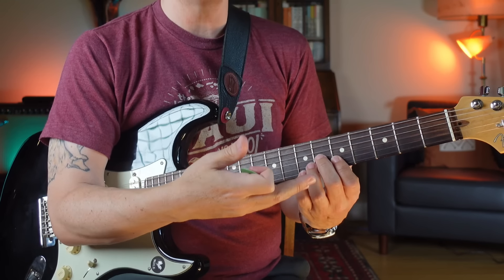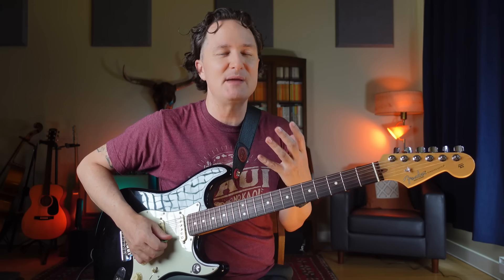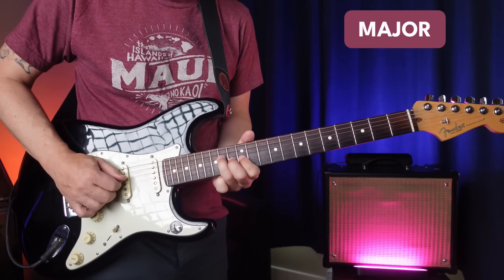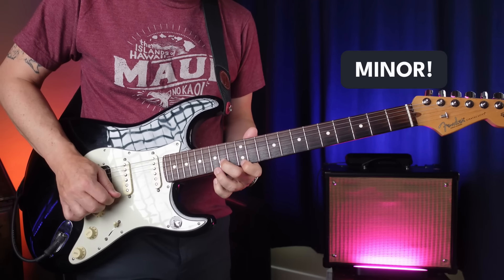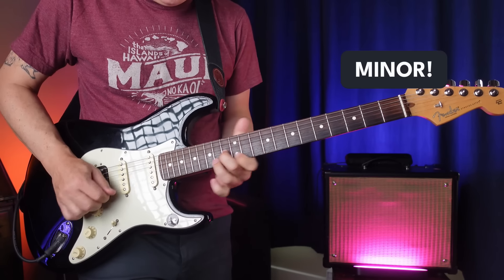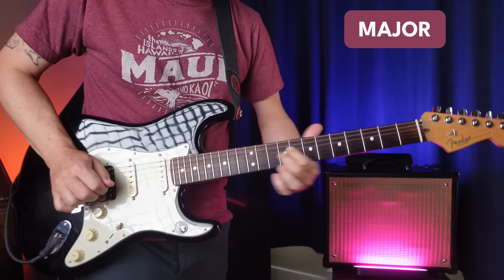And this is such an easy place to do it — we just see the shape and combine them however we like. There are so many different ways you could do it. We can do this almost anywhere in a blues context, but sometimes there's a specific place to do the switch that sounds really good. I do have a video on precisely that, so that's another good one to check out.